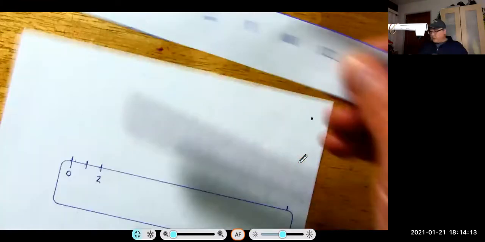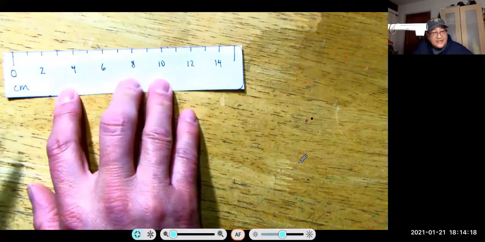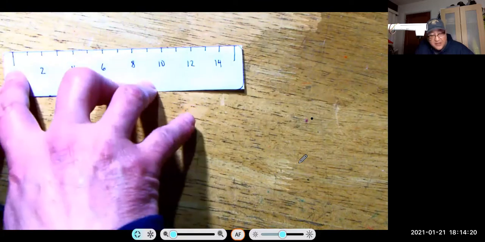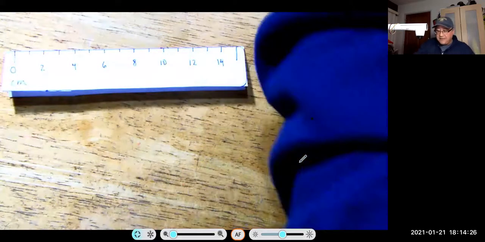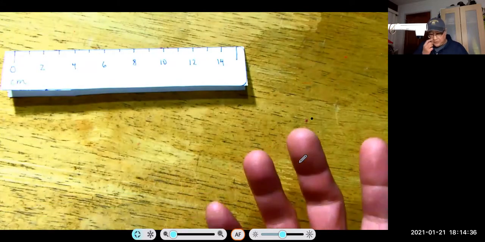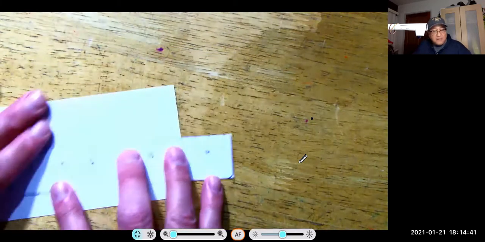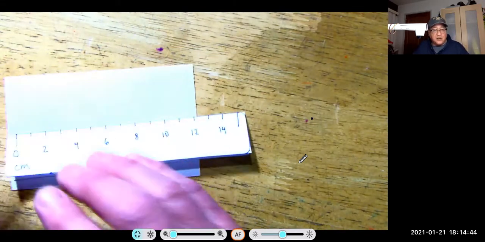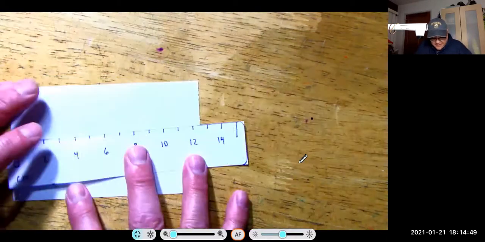Now, if we look at the paper ruler, you can see that I wrote centimeters here because the idea is that this is 0 centimeters, this is 2 centimeters, this is 4, and so forth. I have an index card here, and you need to measure the length and width of an index card in centimeters. We use metric units in science, we don't use English units. Now, if you don't have an index card, you don't need to run out and buy one. You can use a business card. Just make sure that the business card doesn't have rounded edges. You want to avoid that.